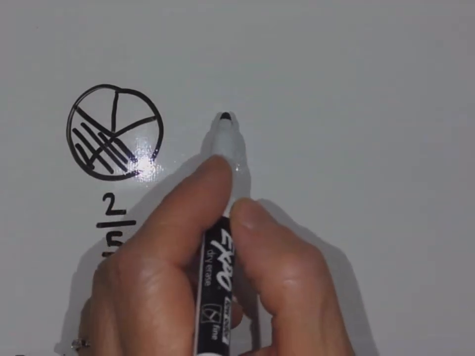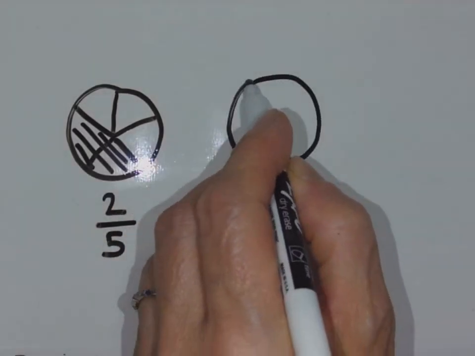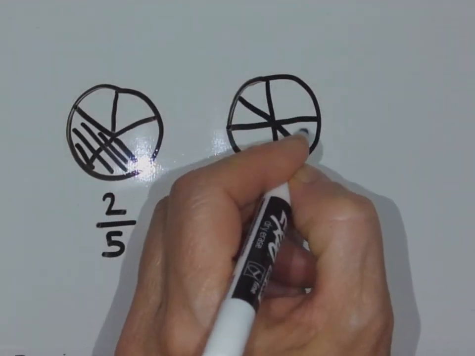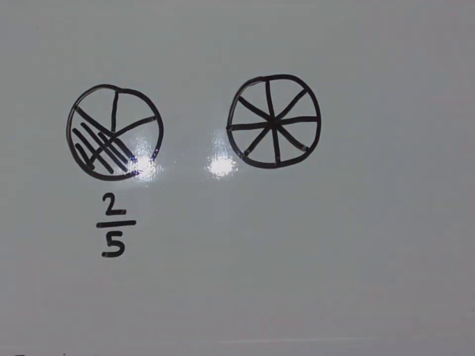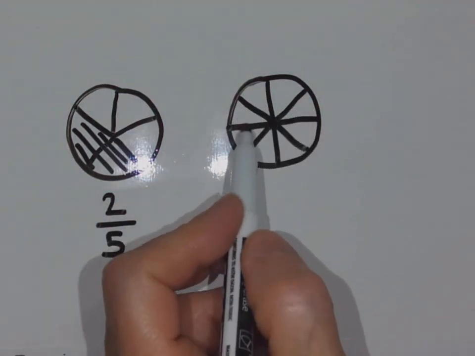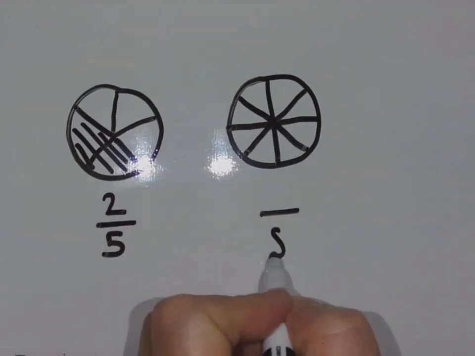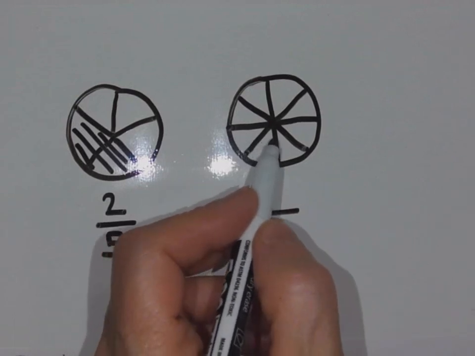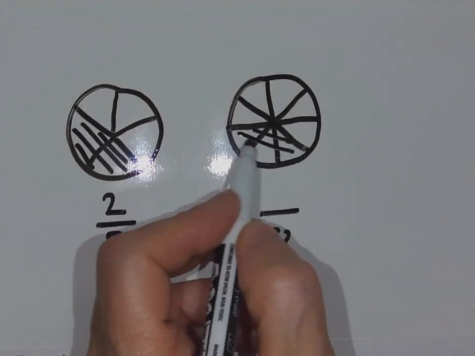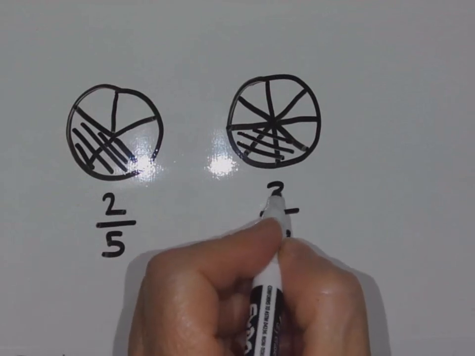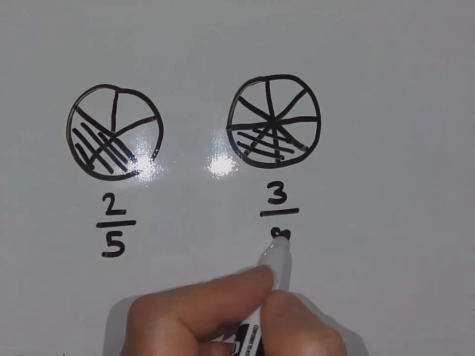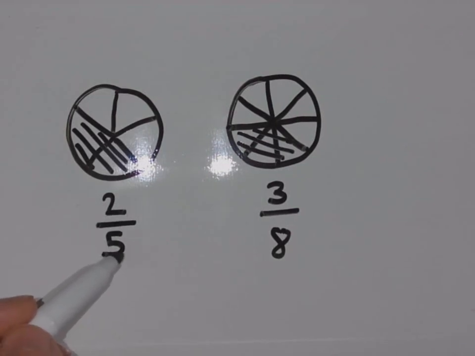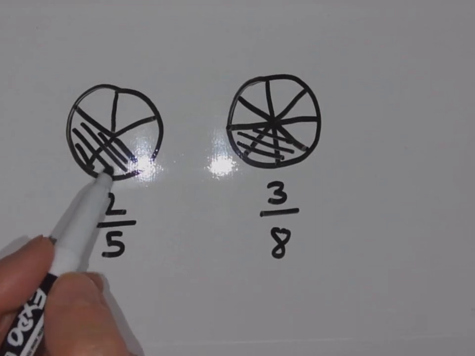So now let's say I'm going to have another pizza, but this one I want to cut in 8, right? 1, 2, 3, 4, 5, 6, 7, 8. So this pizza is cut in 8. And let's say my hubby is going to eat 3 of those pieces. So 3 pieces from the pizza that had been cut in 8 pieces, and I ate 2 pieces out of the pizza that was cut in 5. I can already tell you that I ate more than my hubby, right?